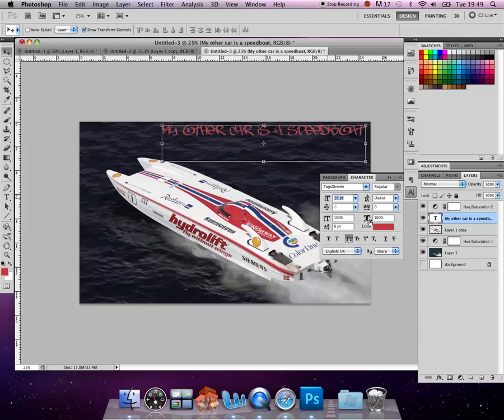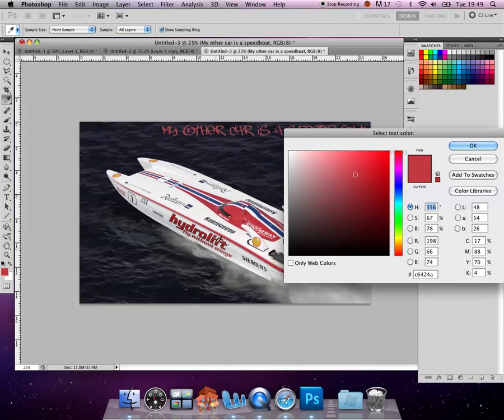Now, the red doesn't really look as rich as some of the red we can see in this picture, so let's try and pick it up from down here. It's actually going darker there, and it's probably because it's offset against the dark background as opposed to being offset on the white. So let's not worry too much about that. It's not a concern we need to worry about right now. So I'm actually going to maybe add a gradient.